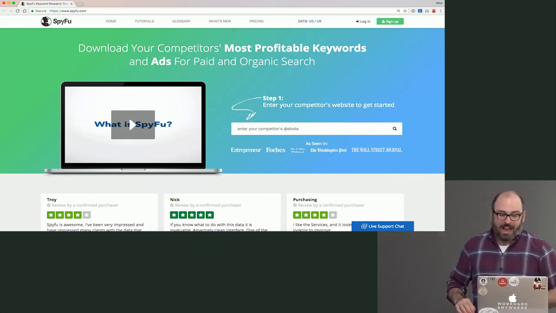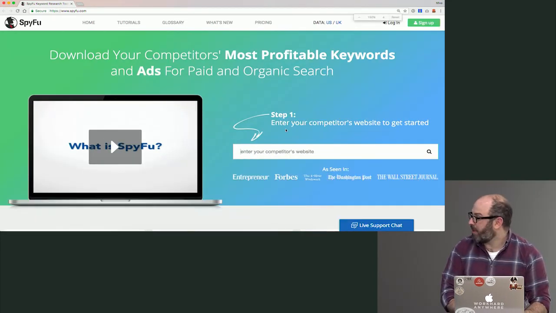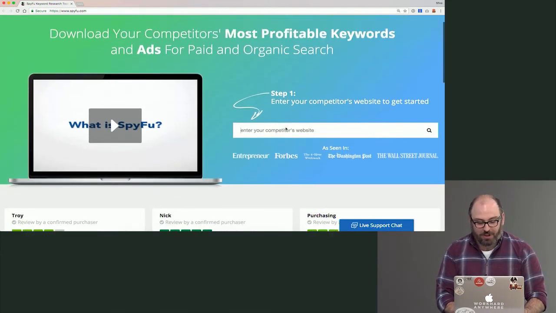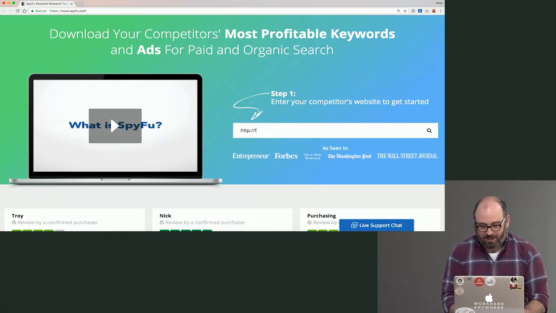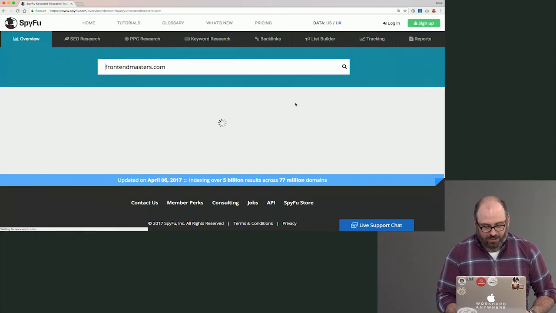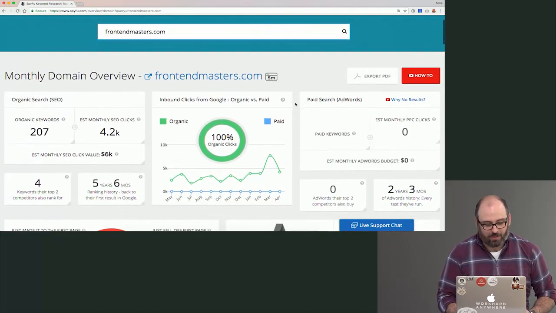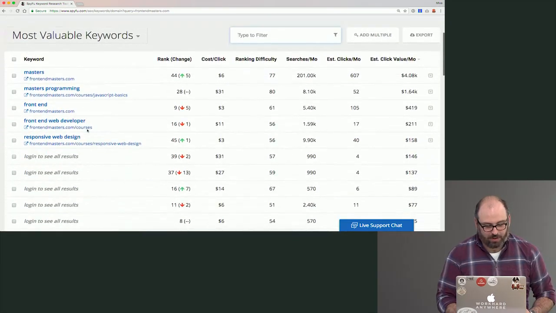So here we have SpyFu, and let me blow this up a little bit. It starts with "enter your competitor's website," just to keep things relevant here. We'll look at Frontend Masters, since we all know what that's about. It's chewing through its data on Frontend Masters, and what we're going to see is that it has 207 organic keywords.